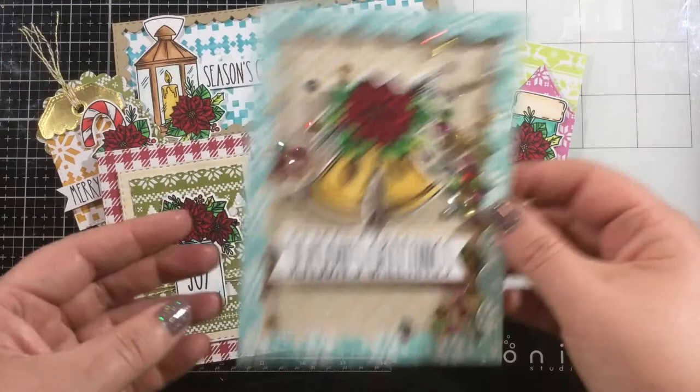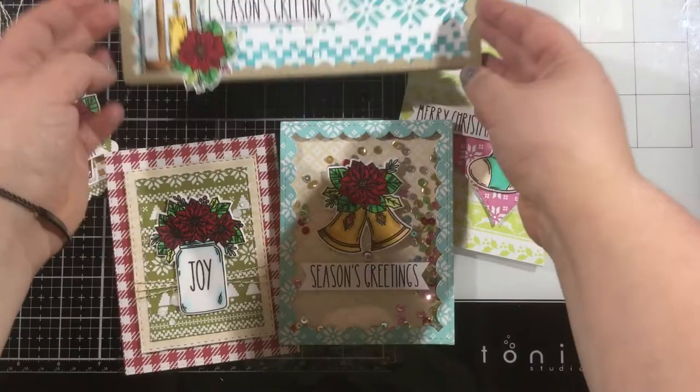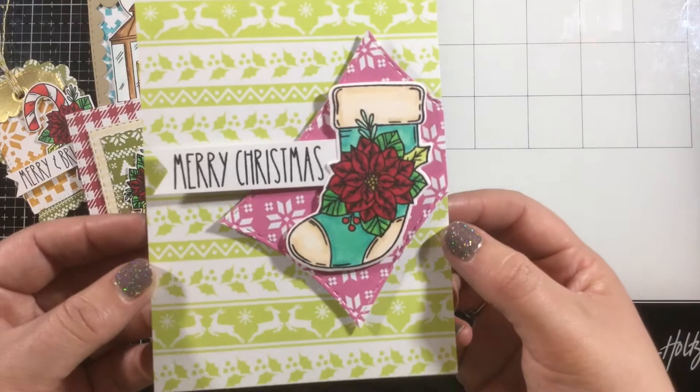Love this little tag. I used some of that gold foil cardstock from the kit just to give that a little bit of a foiled accent. And then, of course, this pretty slimline card where I stretched that stencil going all the way across and then added that pretty frame. And then my last one with the non-traditional color scheme of pink and green. Still kind of keeping to that traditional red and green color, but having a little bit of that fun of these bright pink and green colors.